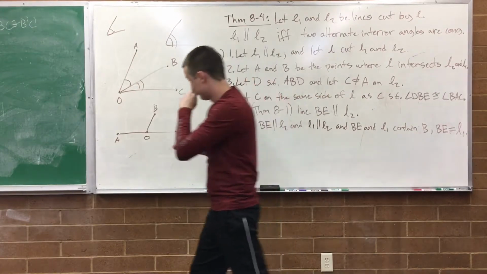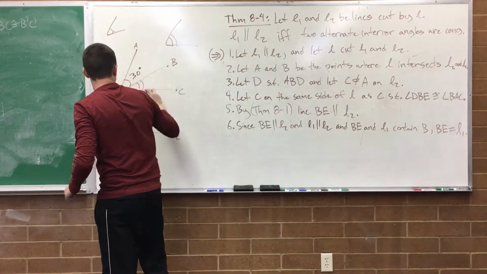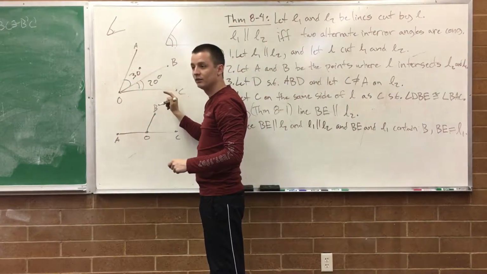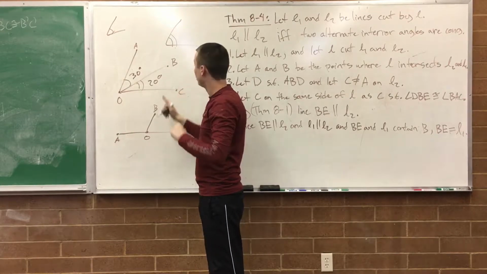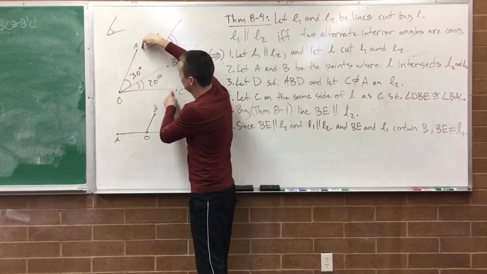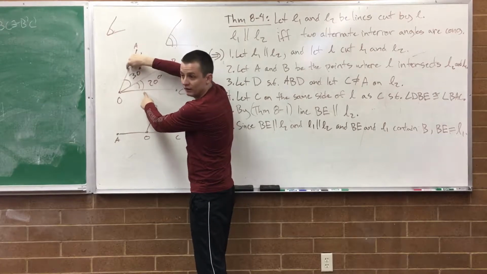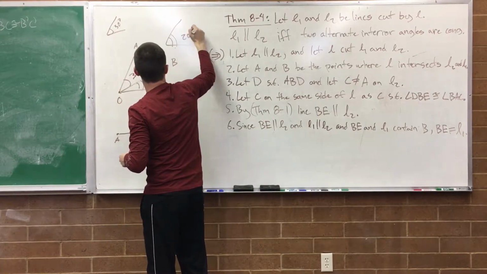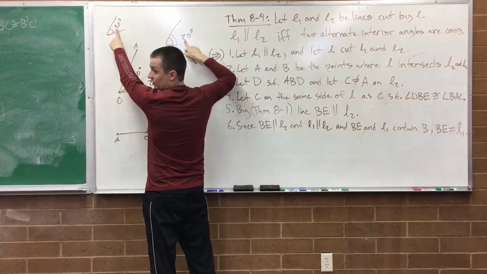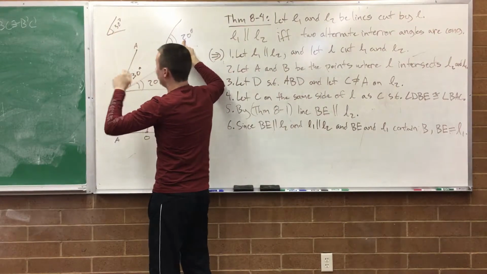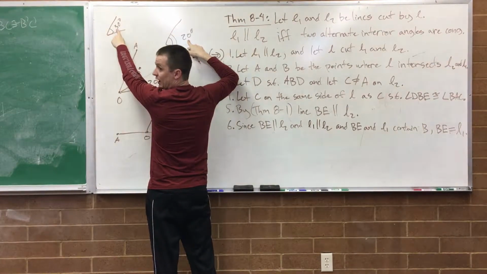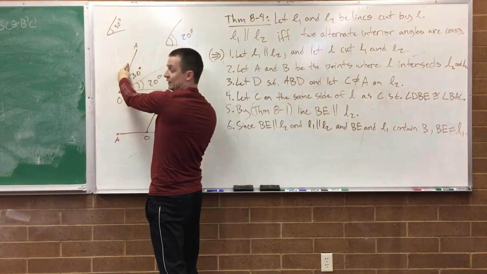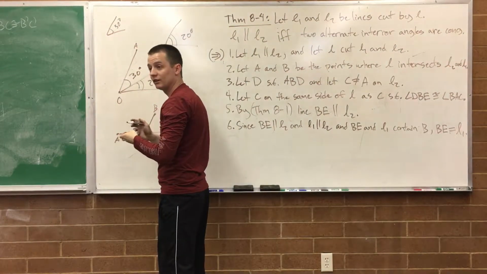Let's say we had numbers. If this was 30 degrees, and I hate doing this, but we'll do it, and this was 20 degrees, then their sum is a 50-degree angle. So we're saying you can take the sum by just looking at this whole angle right here, or if this were 30 degrees over here, and this were 20 degrees over here, what's the sum of these two things? It's still 50. So how do we get an angle that's the sum of these two things? How would I draw that angle? They're saying, stick those two angles right next to each other. Then the angle that they make is their sum. That's all it's saying.